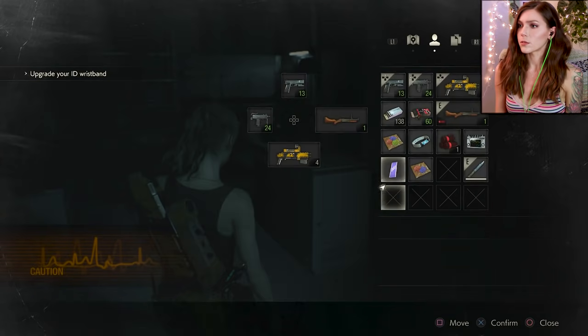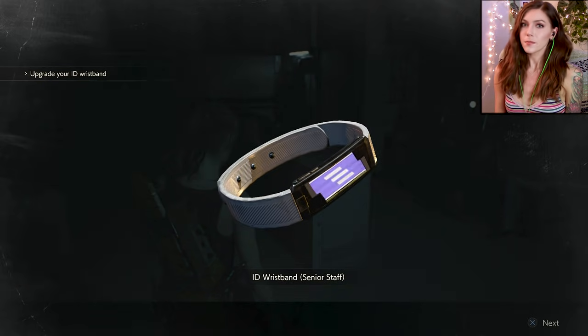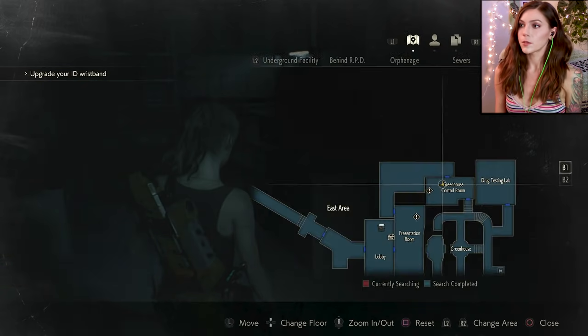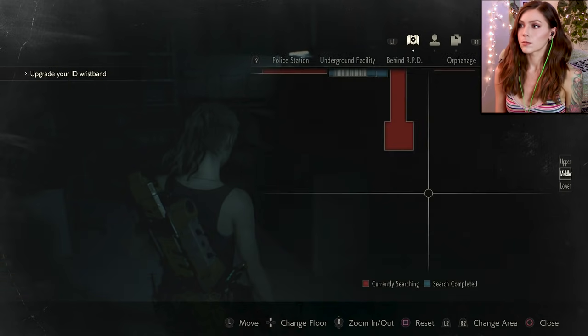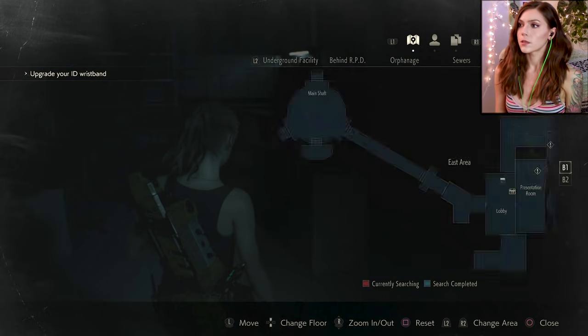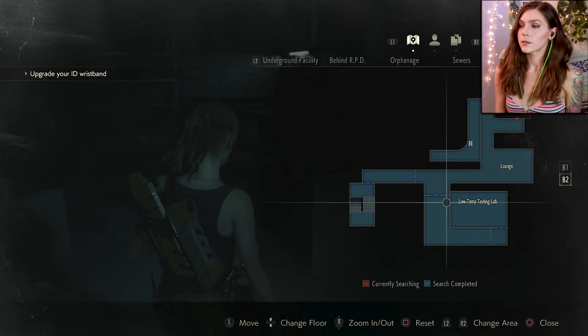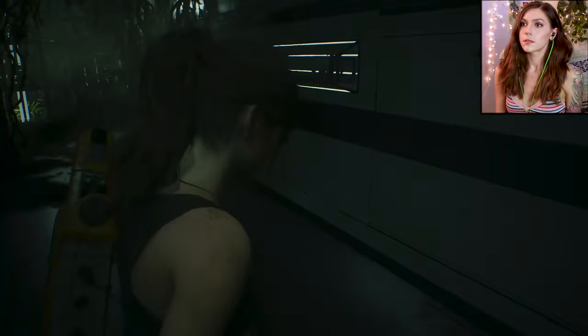No, that's not what I want. Okay, calm down. We're senior staff now. What can we do with that? What was left? Oh yeah, that door. Yep, we gotta go back. Or I can go all the way around. No, because there's a liquor. I would rather not do that.